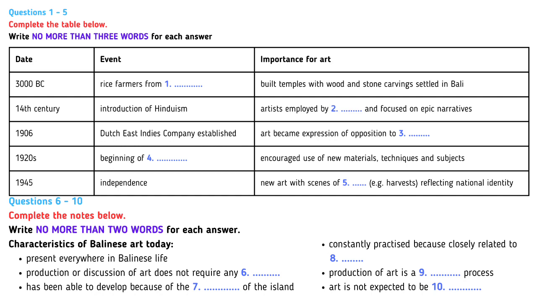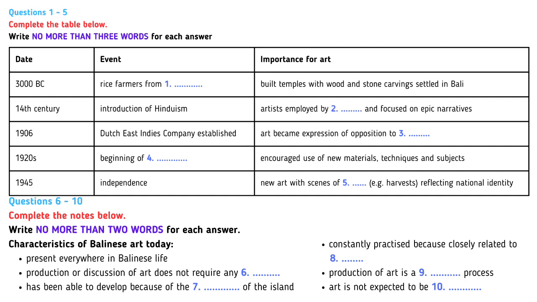Expatriate artists from Holland and Germany settled on the island, bringing paper, Chinese ink and other new materials with them. They worked with local artists, encouraging them to experiment with concepts like naturalism, expressionism, light and perspective, as well as to move away from the traditional focus on narrative painting towards something closer to their own experience.